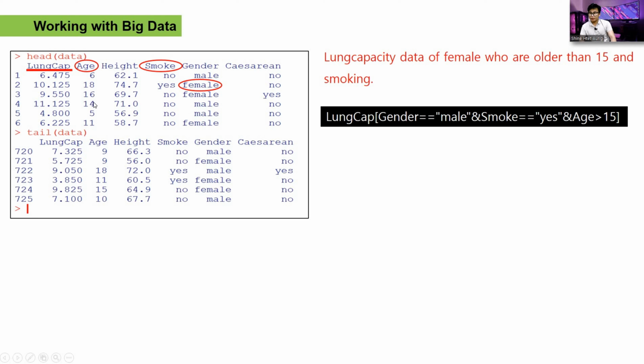Each data is very complex because of 6 year old, 18, 16, 14, 5, 11, 9, 18. So I want this female to be older than 15 years old, and then this female should be a smoking female. So I want lung capacity data of female who are older than 15 and smoking.